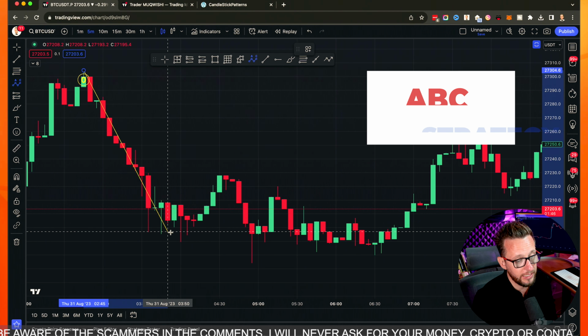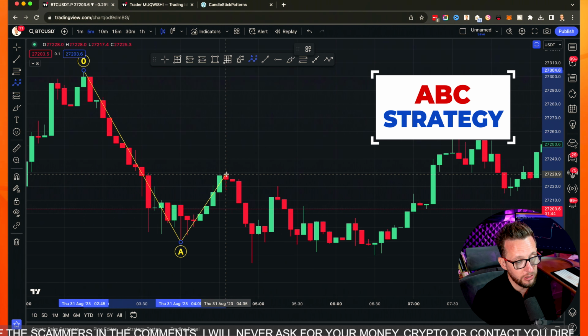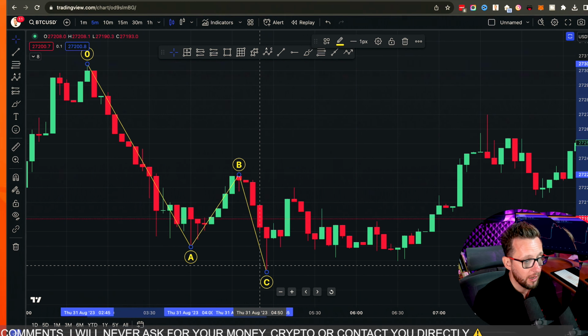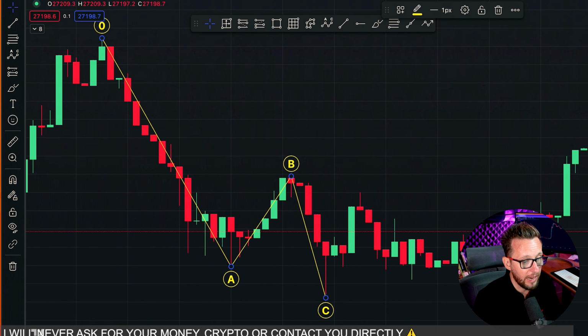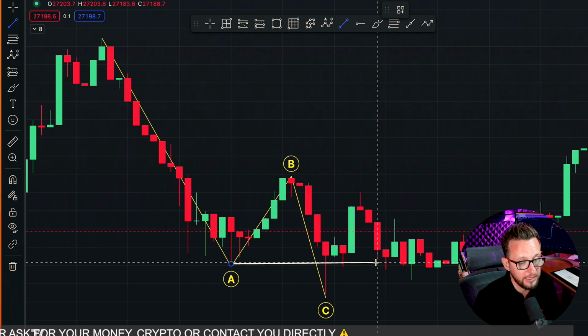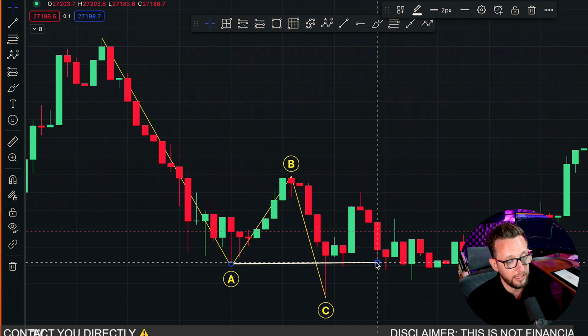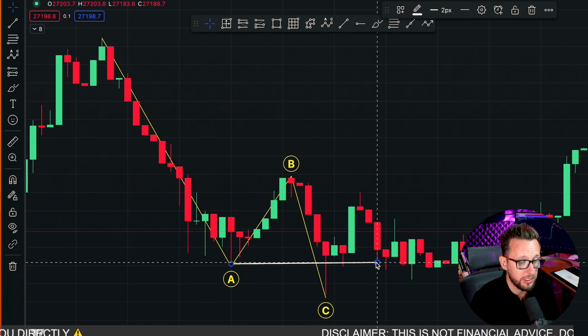This trading strategy is the ABC strategy, where we're making lower lows and looking for a reversal. My entry would have been around this area here as we break above this A line. I haven't been manually trading this one for a little bit because now I've become pretty much a full-time bot trader, but this is the only trading strategy that I use.